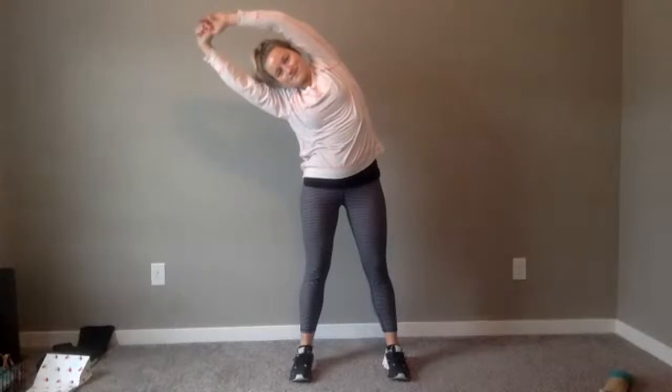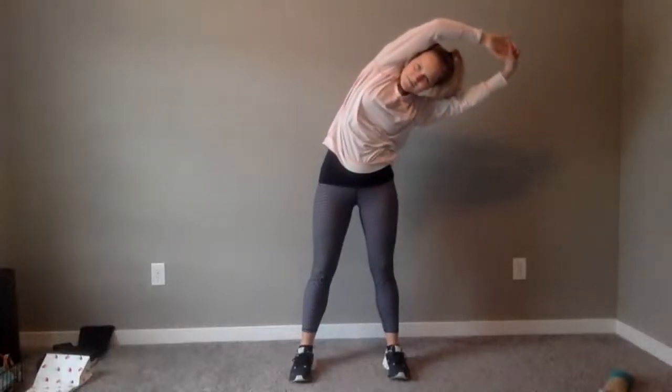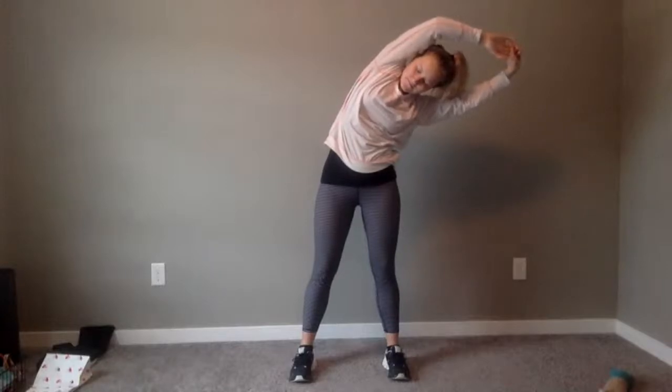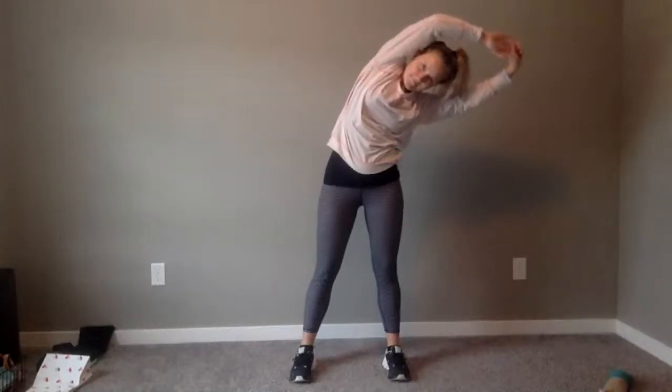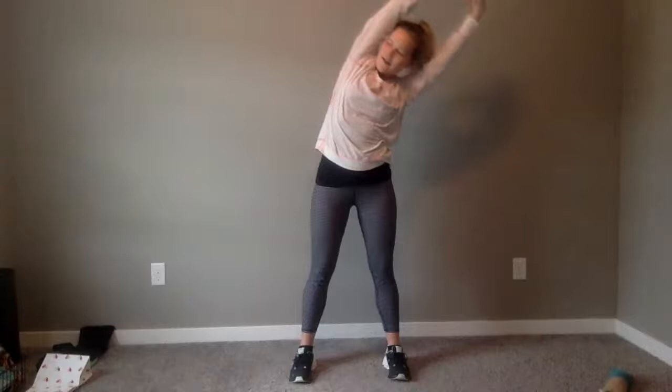Let's have feet about hip width apart. Take an inhale, arms overhead. Exhale, side bend to the right. Inhale to the center. Exhale, side bend to the left. And release those arms down. Let's do that one more time. Inhale, arms overhead. Exhale, side bend to the right. Back to the center. And side bend to the left.